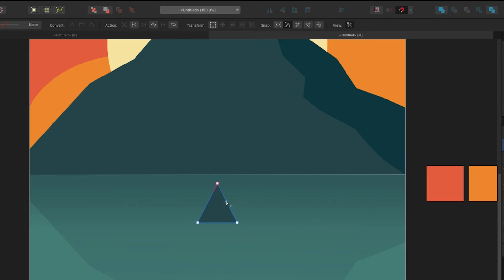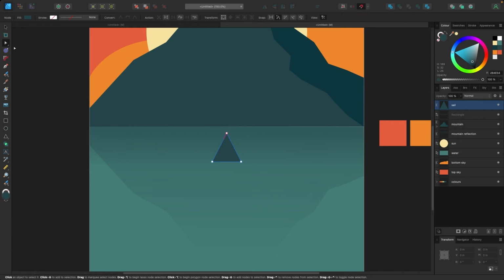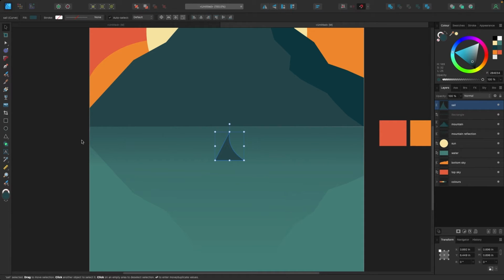Now, once I've converted this to curves, my node tool is already selected here in the layers panel. Your node tool hides with this point transform tool. I'm going to click to about the middle of it here. Click, hold, and I'm going to drag this in a little bit. So it has a bit of almost like a shark fin. Kind of like that. So it looks like it's in motion a little bit. So that's the sail.